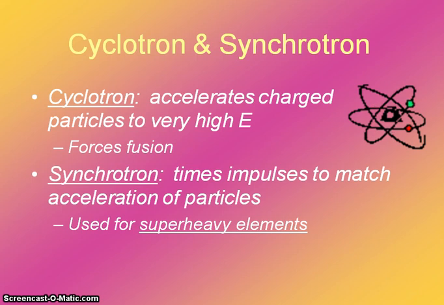And by running into each other at a high enough energy, that will force those elements to fuse together and make a larger compound. So those are used to make the super heavy elements, which are elements that have an atomic number greater than 106. Now, some of these are not extremely stable elements, and people are still working on trying to make more stable large elements.